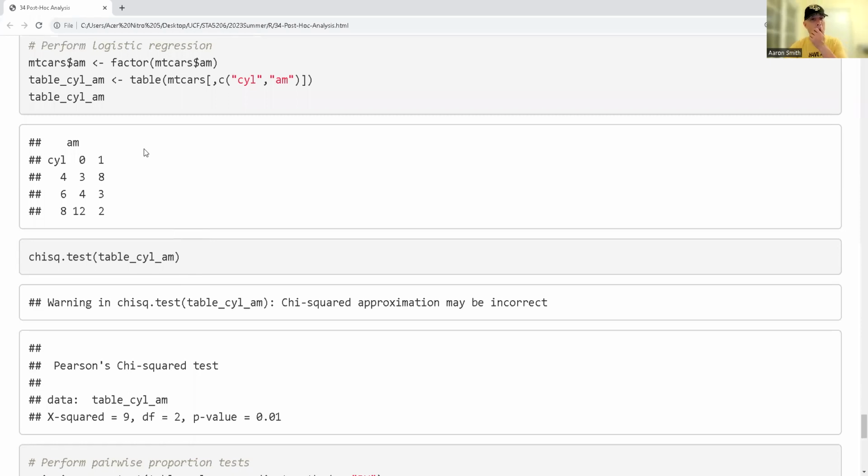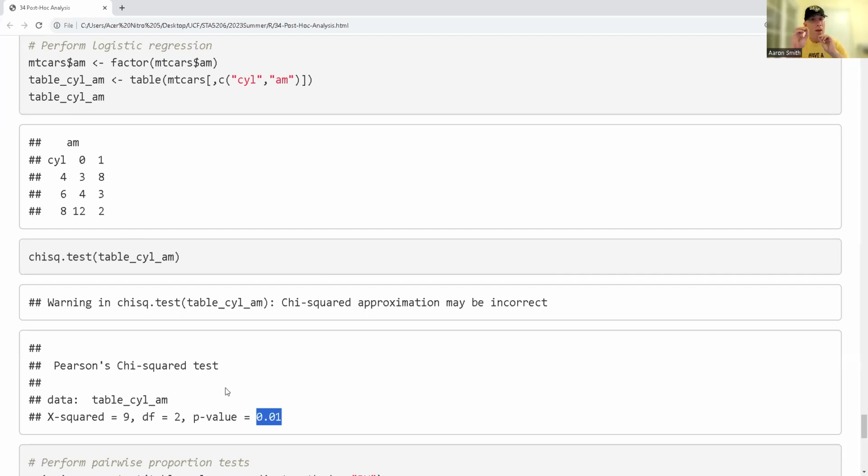All right, so now what we can do, we can run a chi-square test on categorical data. So let's say I'm in a binomial situation. I have group 1 and I have success failure, group 2 success failure, group 3 success failure. And so here, each group is the number of cylinders, and then success failure corresponds to it being an automatic transmission or a manual transmission. And so we have binomial data for each subgroup. I can run a chi-square test. I conclude that there's a difference somewhere by the chi-square test.